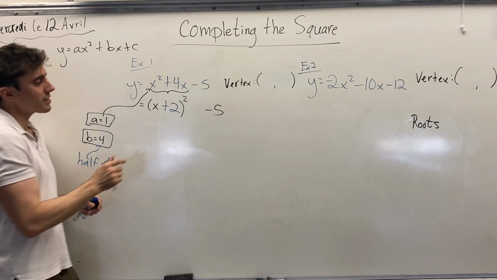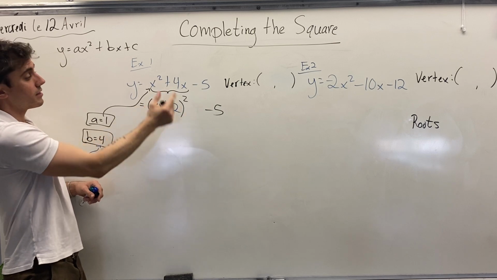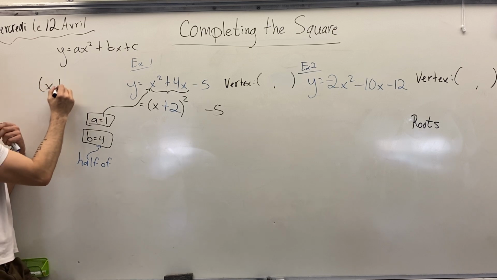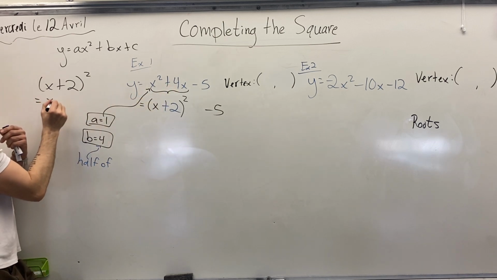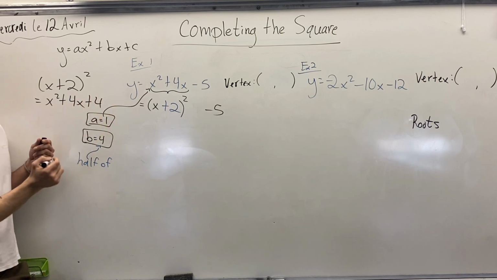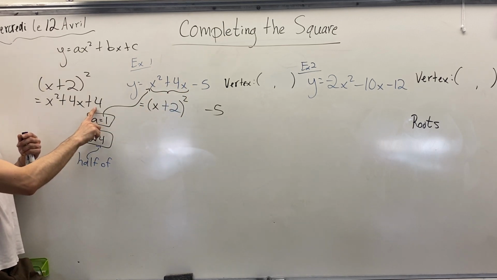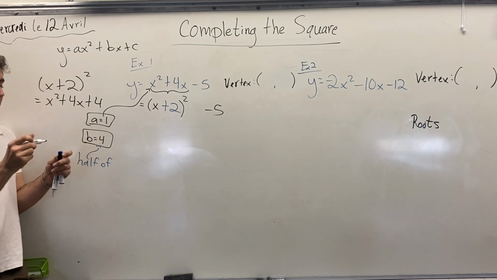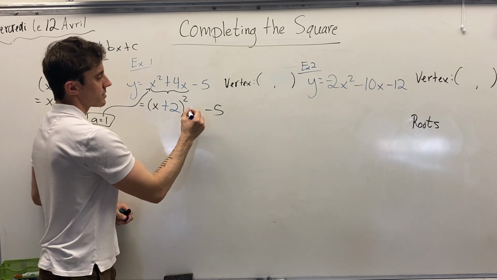Okay? Now the trick is, this x plus 2 squared bit is not the same as x squared plus 4x, right? This is more than this. And I'll remind you that if we go ahead and expand x plus 2 all squared, we're not just going to get this. We will get x squared plus 4x, but we'll also get plus 4 at the end, right? However, that's not in our first line. And so this plus 4 needs to be balanced out in our second line if we're just going to add it out of nowhere in the binomial squared. And so to balance it out, we'll just do the opposite. We'll subtract 4 afterwards. Okay?